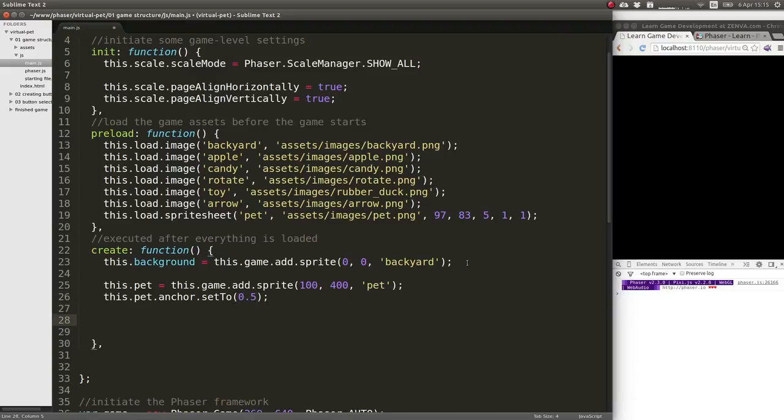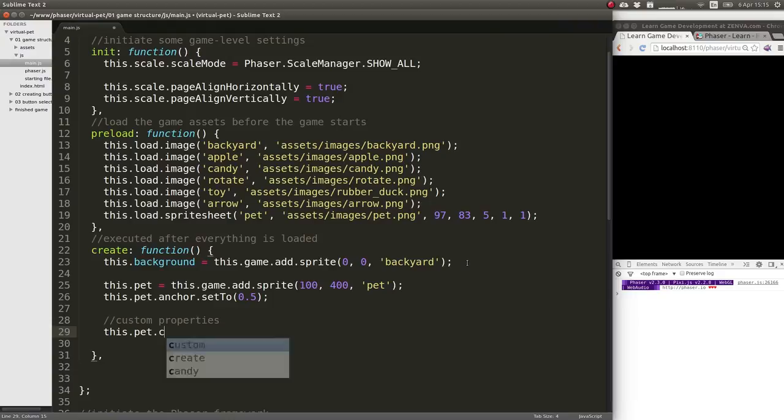And I'm also going to give the pet some custom properties. this.pet.customParams. This is not an official Phaser thing. This is just a convention that I'm using to add some extra parameters to the sprite that I want to keep track of. So we want to keep track of the health of the pet. Let's give it an initial value of 100. And the fun, how much fun it's having, will be 100 as well.